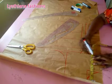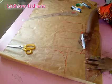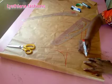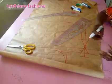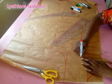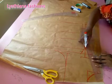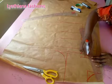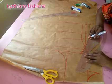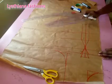And then while I take the curve from this place, let's leave it at 7.5. I think it will be too low for my client, so let's leave it here. So I'll just take 1 inch, 1 inch around there. So I'll connect. Please check, okay? You can make any alteration if you want. Alright, so I think I should leave it there.